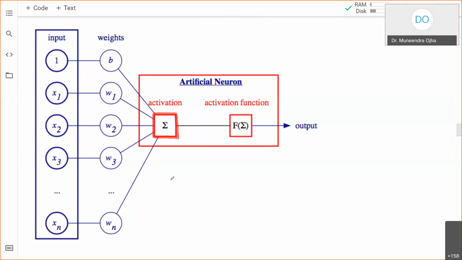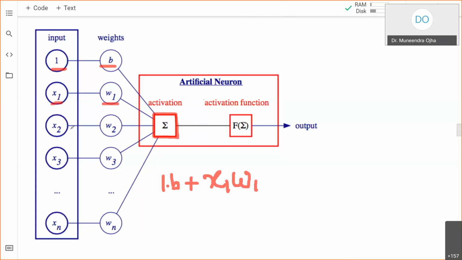Weighted sum means first, 1 times b. The first input 1 is multiplied with its weight value b and added to the second input multiplied with its weight value, so x1 w1.